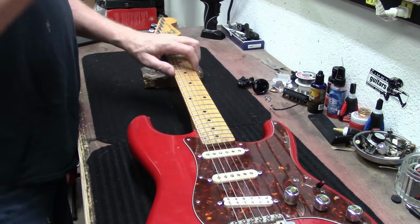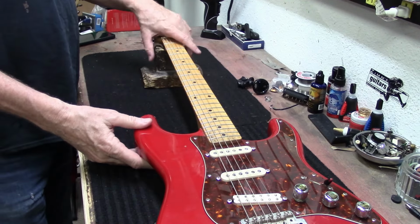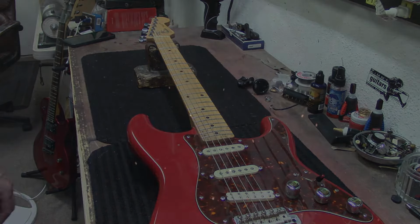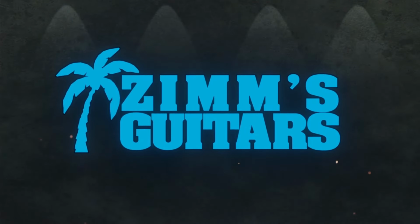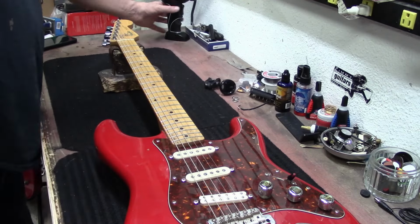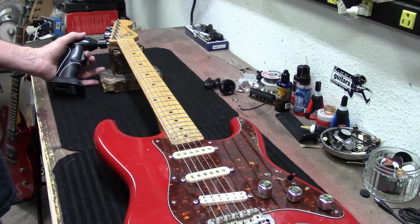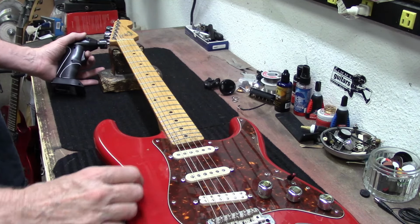We're going to restring this thing. Let's pull the neck off of it. Let's look and see exactly what we've got here. Here we go. Okay, pull the strings off of it. I can see we're missing our high E string already.